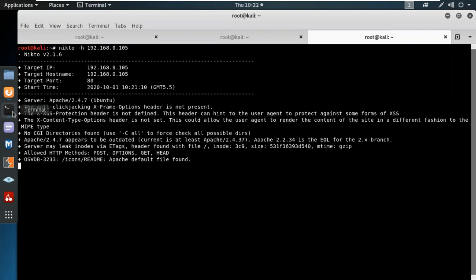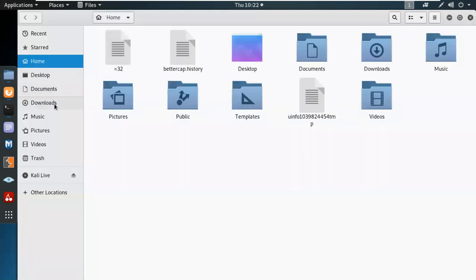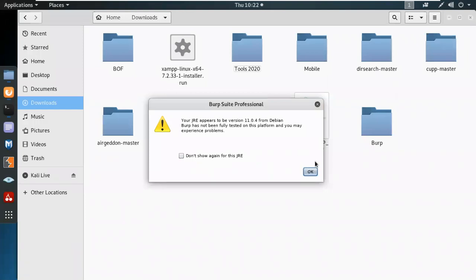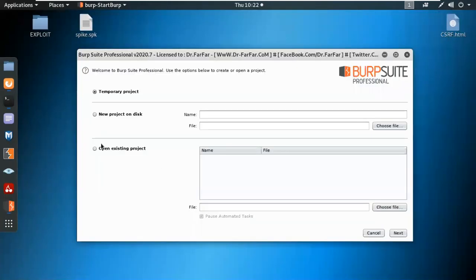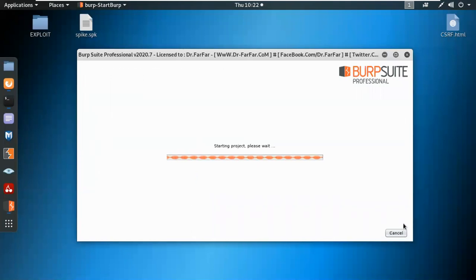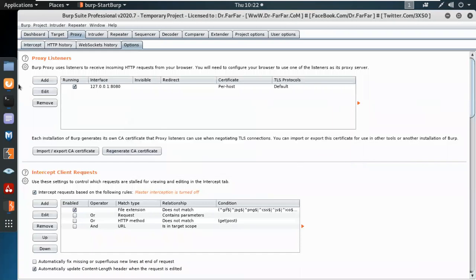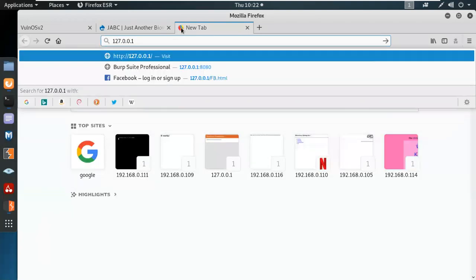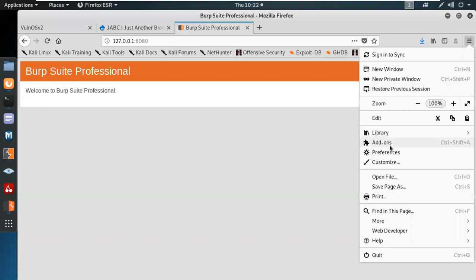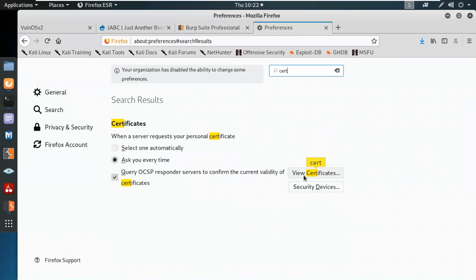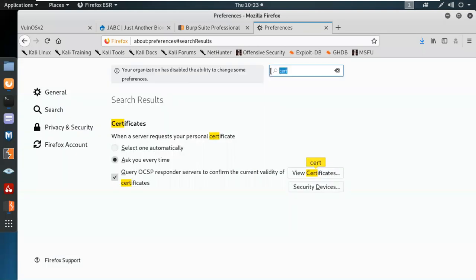For example, we can try our Burp Suite to identify if we can find any relevant data. So I'm going to use my Burp, with the certificate and the network part.